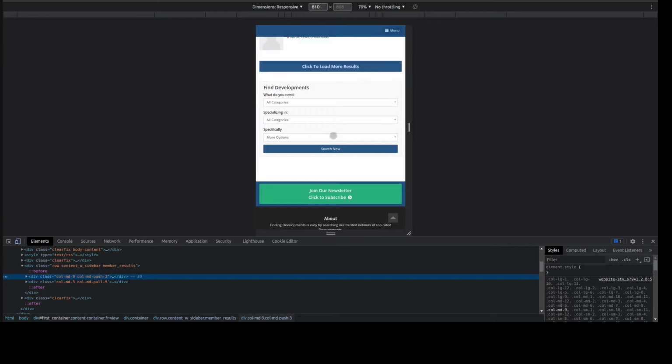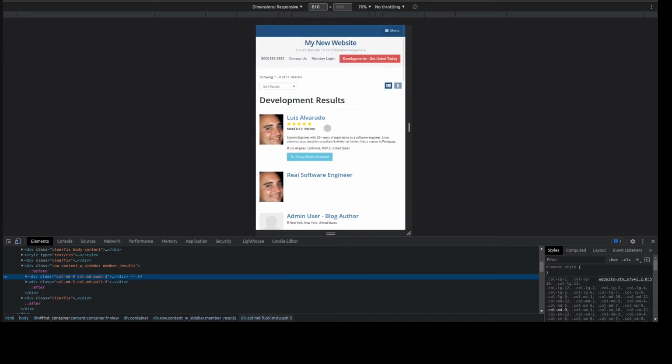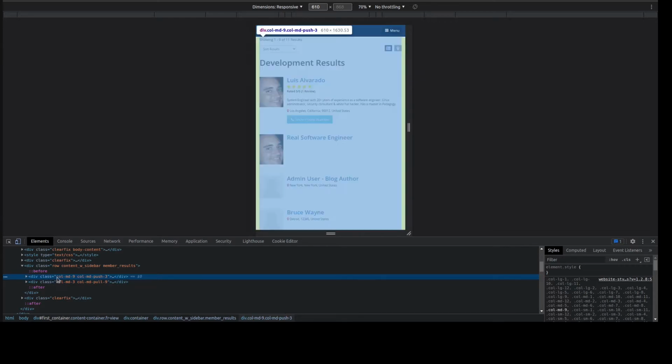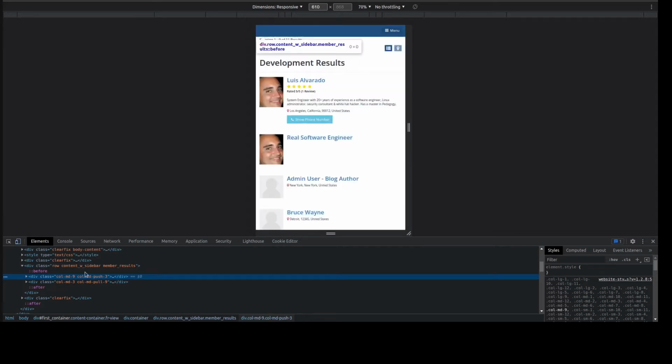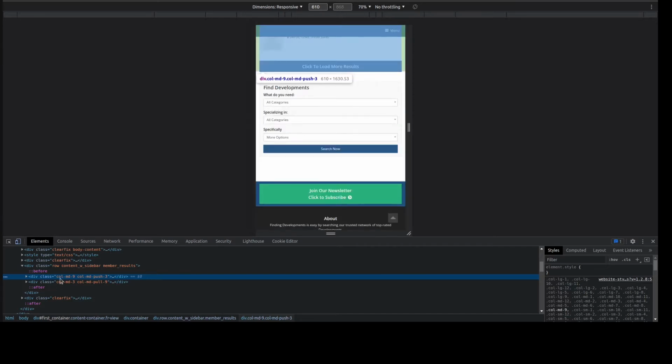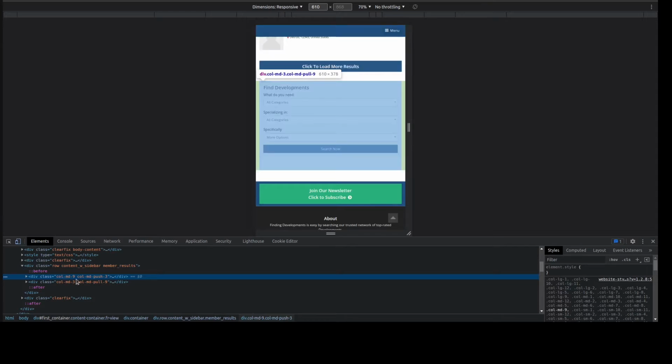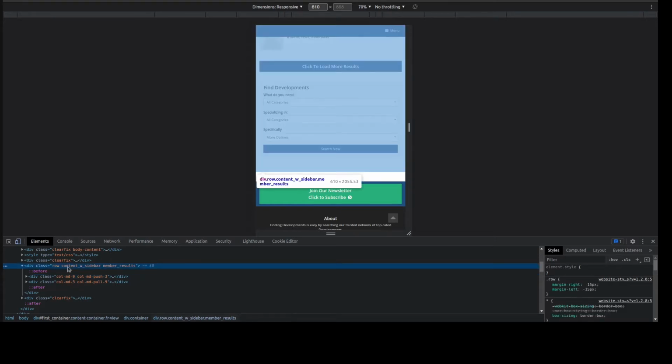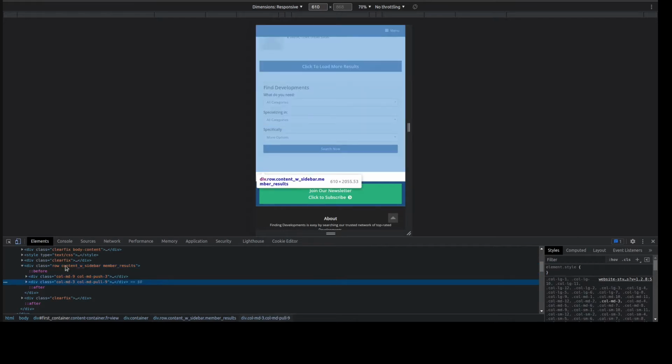This one, just in case, is all the search results, all of them. You can see that if I highlight this, that thing turns blue. So it's telling me that this element here is this whole thing here. If I highlight it here, you can see that blue area there. But if I select the one below, see, if I put my mouse there, it shows that. So we want to put this one above this one. We know that this is the parent element, and these are the kids of it.